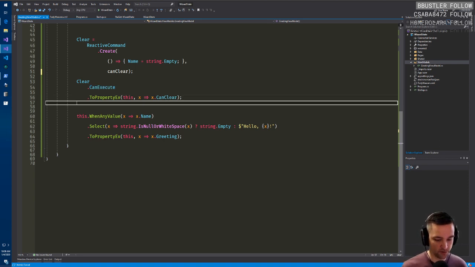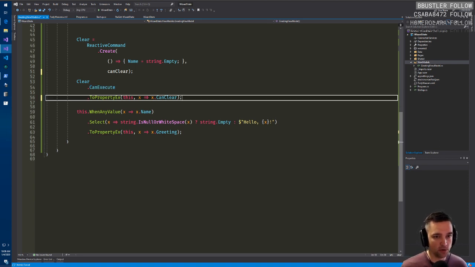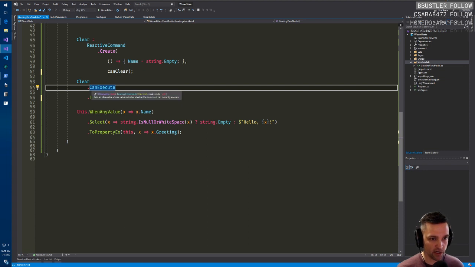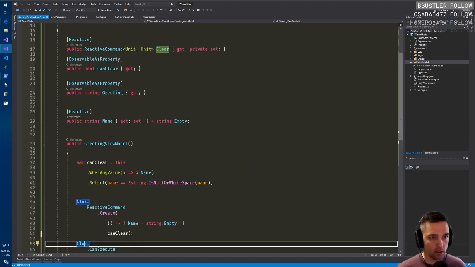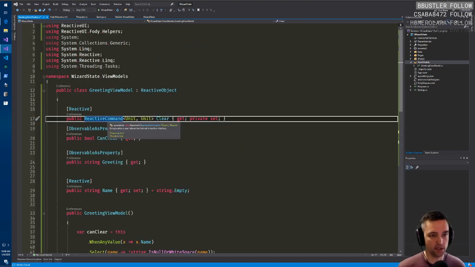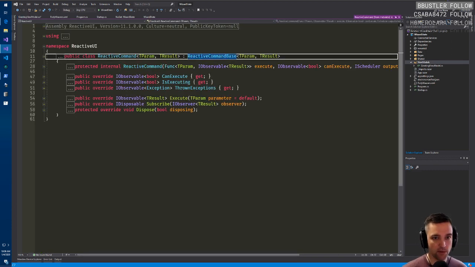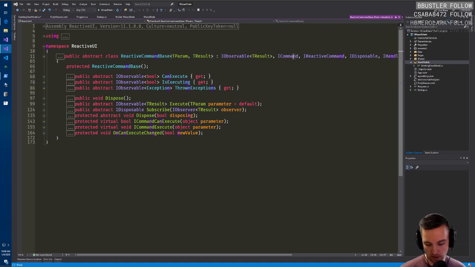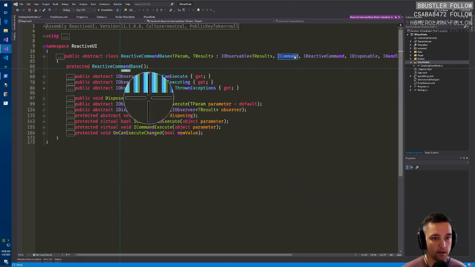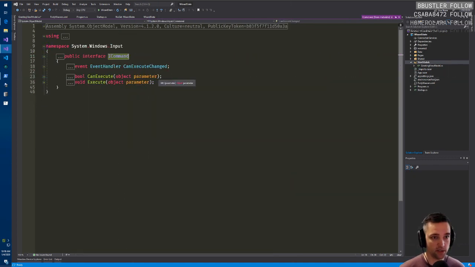If you've never done ReactiveUI before, or even if you just do regular MVVM type stuff and you use the ICommand interface for building out commands in your user interface, CanExecute is in ICommand. Let me see how far down the stack I can get to here. That's a reactive command. This is an ICommand. And that's a screenshot that I don't want to take. Here we go.